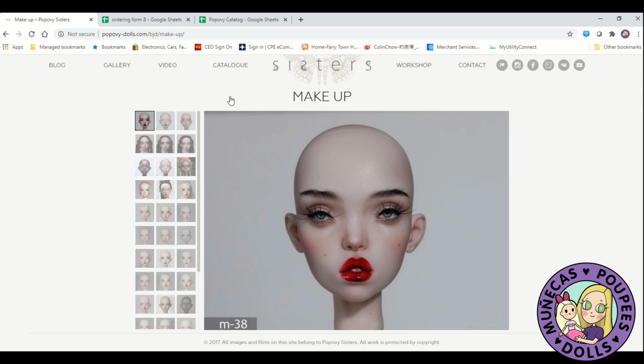and the eyes. If you're going to order your eyes from the sisters, now you can of course get eyes from any other person. I want to say they take either 6mm or 8mm eyes. I can't remember. But again, I just go ahead and order their eyes because they're specifically made for their dolls.